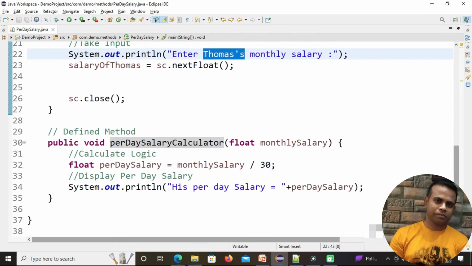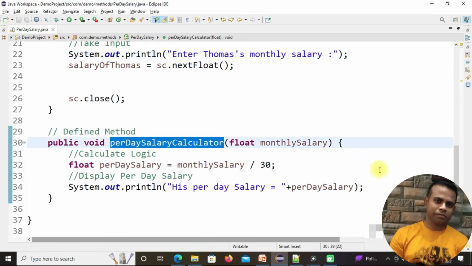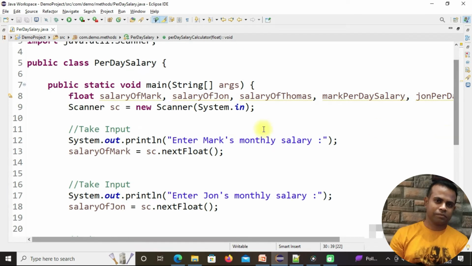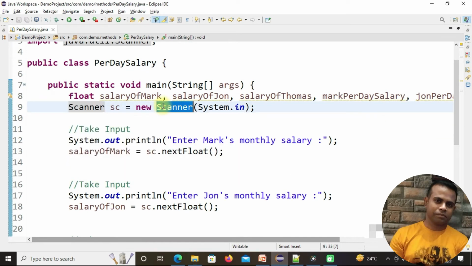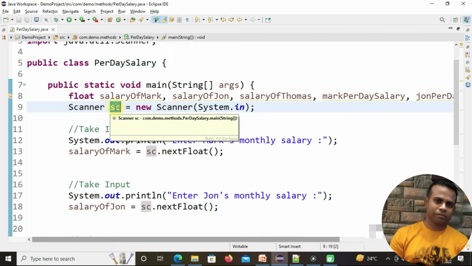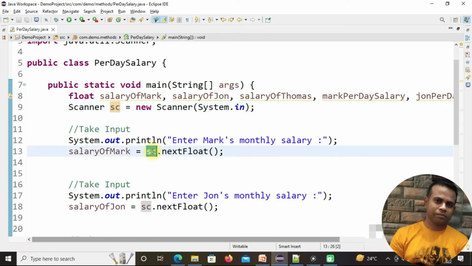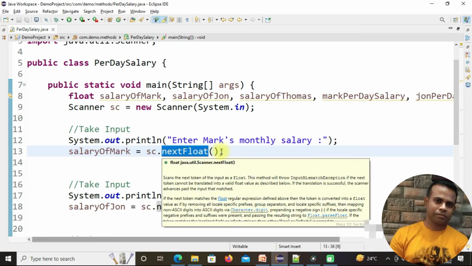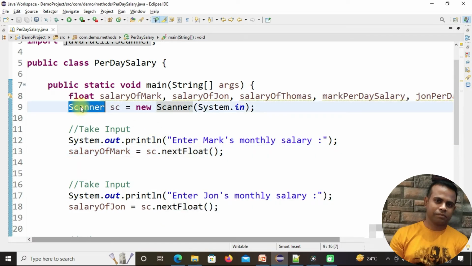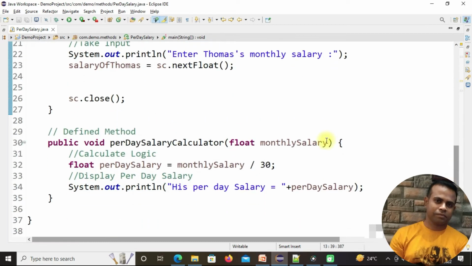First, you see that we have the Scanner class, which is basically an inbuilt class, and we create an instance of the Scanner class, and using this instance with a dot operator we are actually calling the methods under this Scanner class.